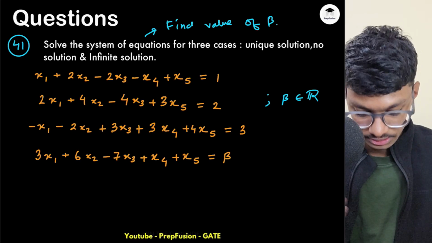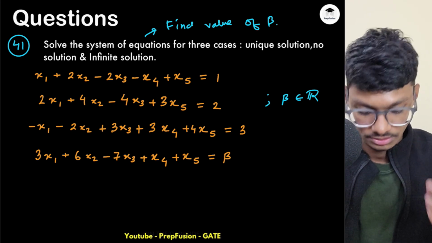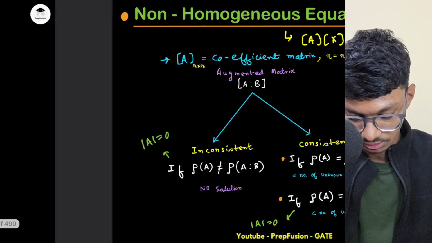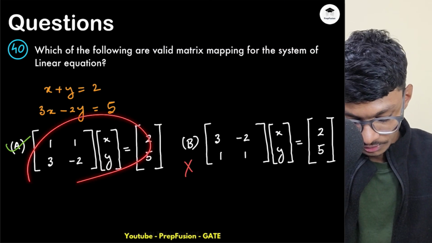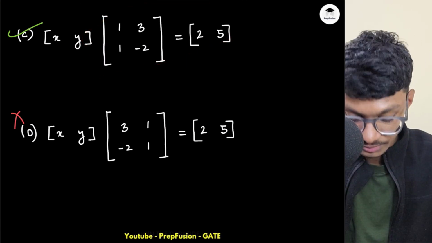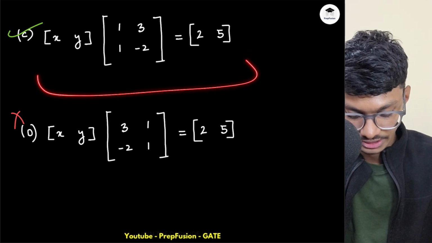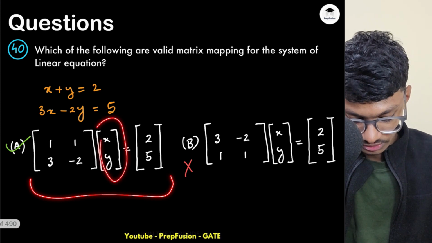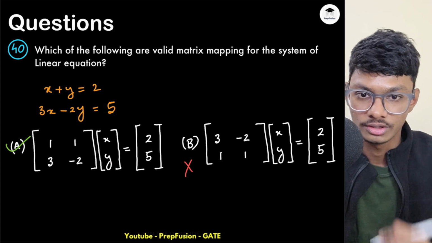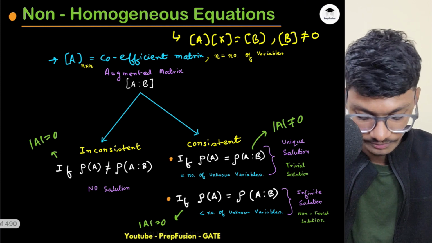Okay, so let's start this question. Let me do the matrix mapping. I will use the most used mapping, this one. Don't get confused by the other mapping. We generally don't use it because, as I told you, it takes up more width, while this one takes up lesser width, because these are all in column format, not in row format. So that's why we generally prefer this matrix mapping, and we'll use this only.